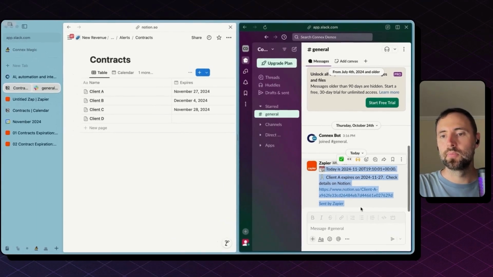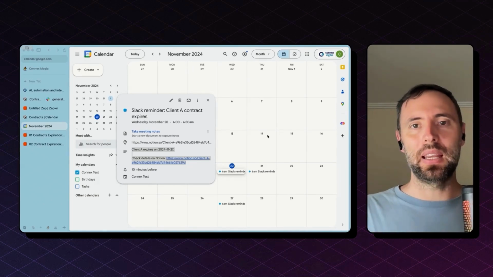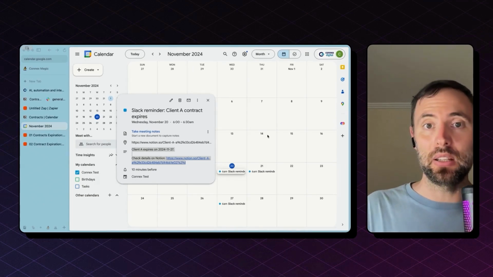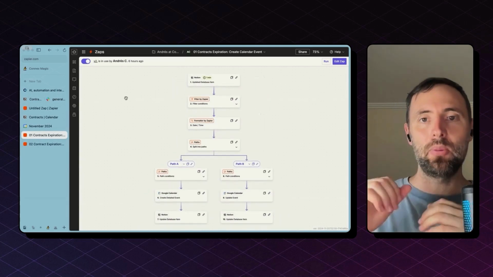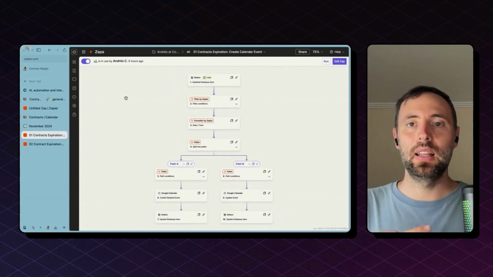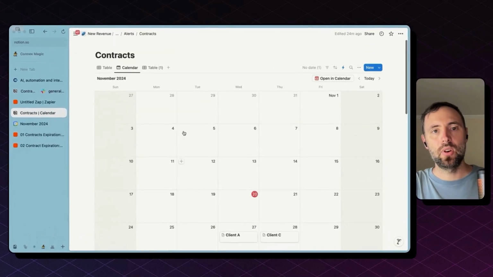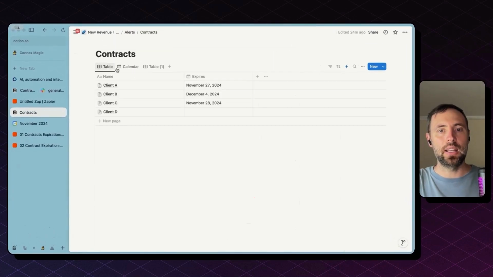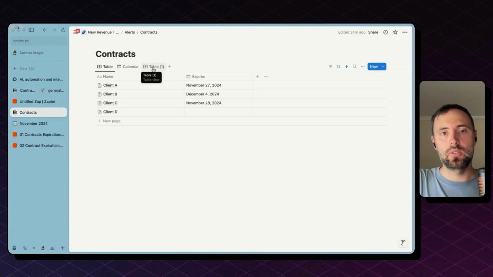There you go. Now I'm going to show you the automation, the Zap that will bring all items in Notion into this Google Calendar. And this is it. Now, before I explain this in more detail, there is an important piece you need to build in Notion first. Let me show you in Notion. Originally, I had this table. To build this automation, we need two things.